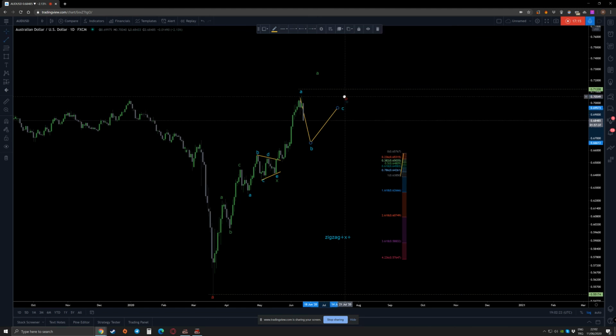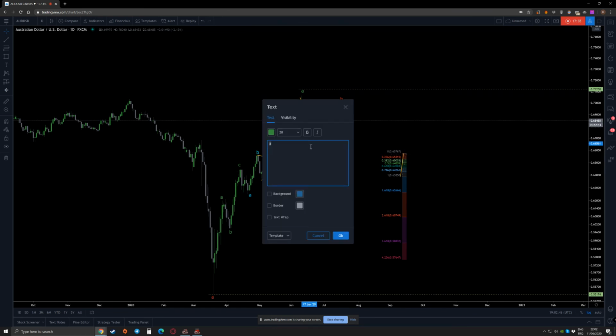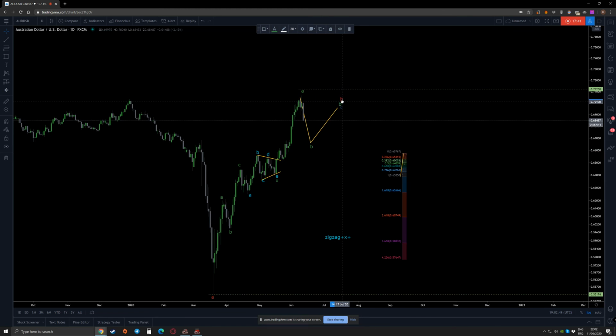Well, how can I trade this? Well, in that situation, it means that this double combination is ABCX. By the way, this is the wrong degree. I'm sorry. Let me change it for you guys. It should be on the green degree. This was one lower degree. So we have an A here, and we have a B here, and a C here. What I would do if this is a failure, I know that if this cannot make a new high, it will go fast. Usually the price reverses fast if you have a failure with flats. This is how I would trade it.